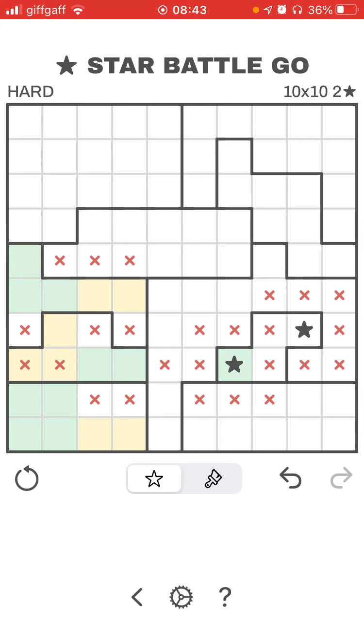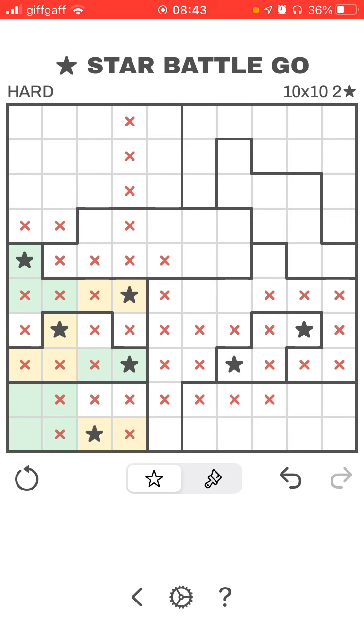And now we've reduced what was a 3-cell yellow region into a single possible space for that yellow region. We've now got 1 space for this green region here and 1 space left for this yellow region here. And for this green region back here now, so that's bounced back on itself, which is nice. We can eliminate the rest of that column because we've already got 2 stars in that column, which has eliminated that space in the yellow region down there. Now, let's just tidy up some of my highlighting quickly.